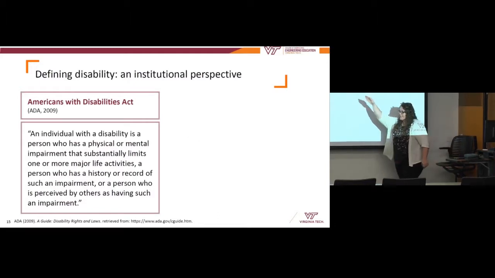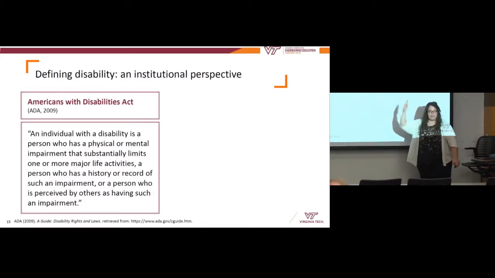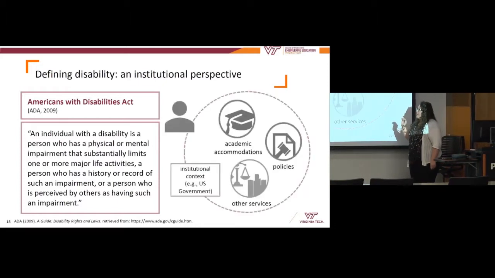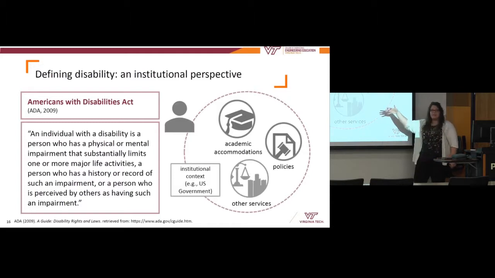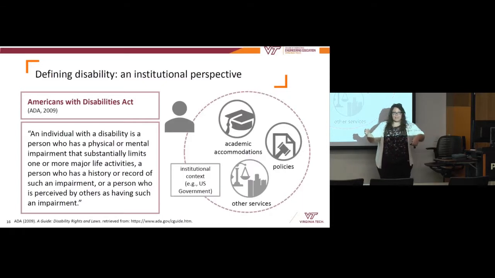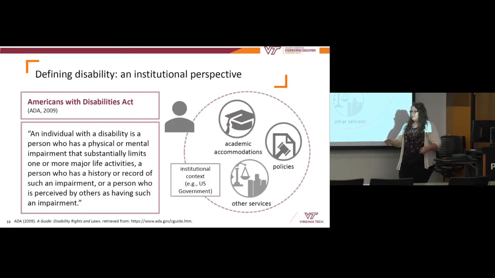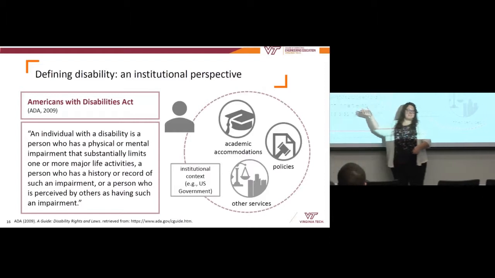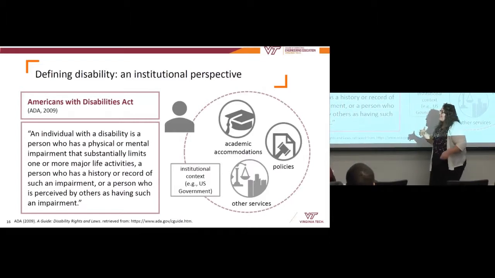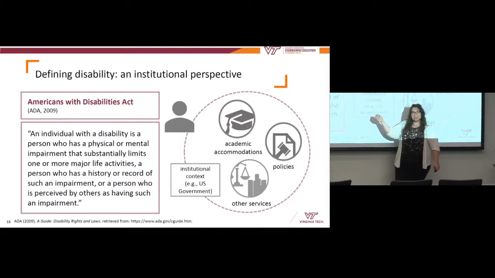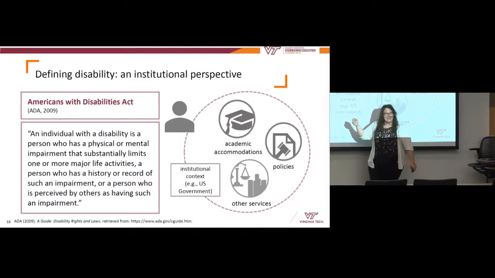So you guys are fairly knowledgeable about this, so I'm not going to go into grave detail on what the Americans with Disabilities Act is. But really the big thing is that institutional perspective. So it helps us identify institutionally who has a disability and who doesn't. While I've been analyzing a lot of the interviews I've been conducting with students in this study, I go back to this definition and I get really frustrated by it because it's so vague and complex.